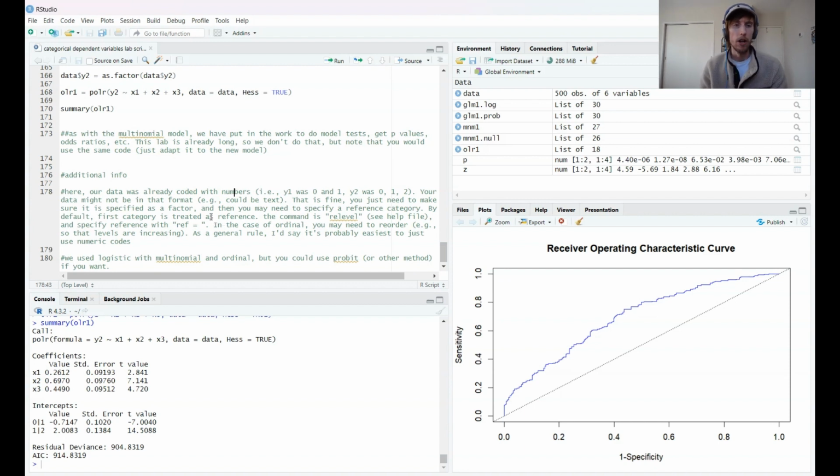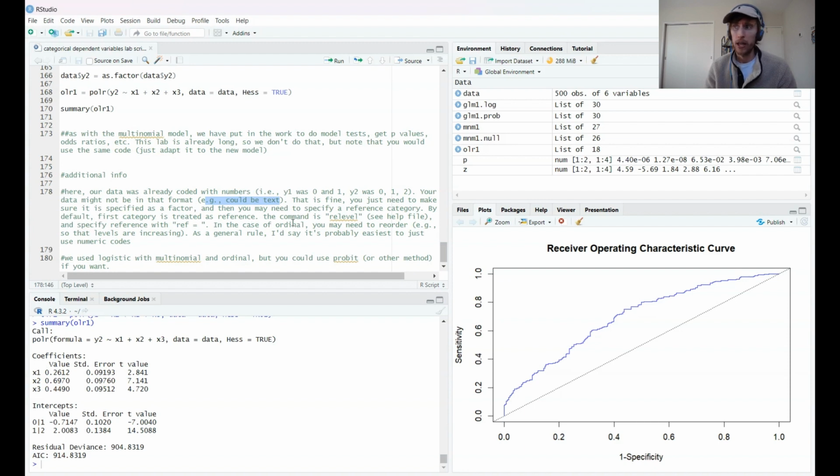A couple small notes to conclude on that I want to note. I know that I coded these all as numbers, but your data don't necessarily have to be in that format. Like it could be text in there, for example, and then you just want to make sure it's specified as a factor.